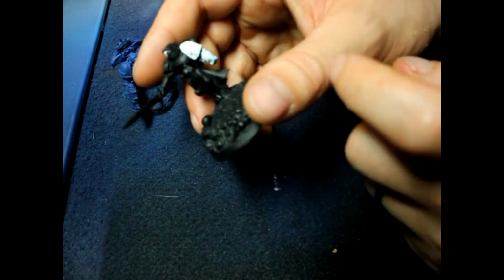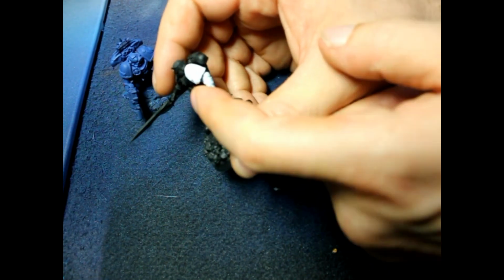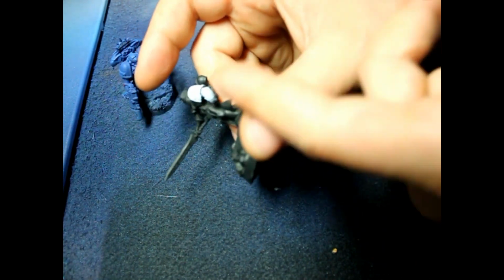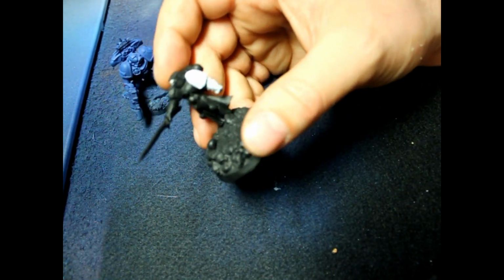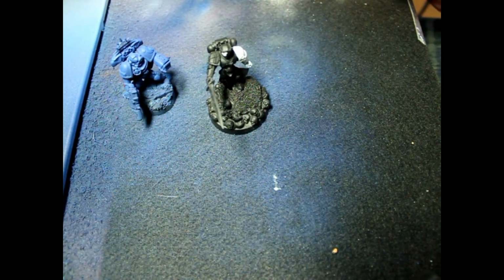For example, on this model, I actually had to paint the whole arm here. I could have taped it, but I didn't want to tape it. Since it's black, it's really easy to cover. But you're going to have to do a whole lot of masking with masking tape or liquid masking tape or techniques like that if you want to go in with certain details.